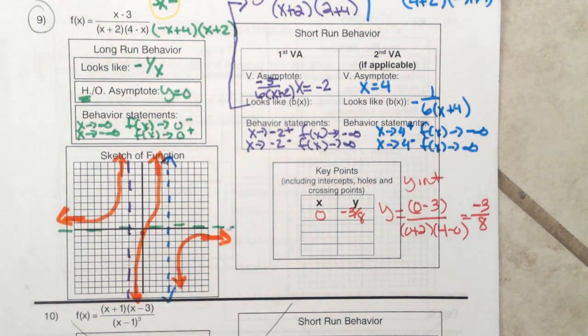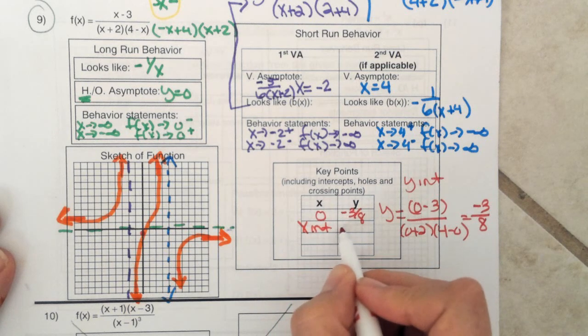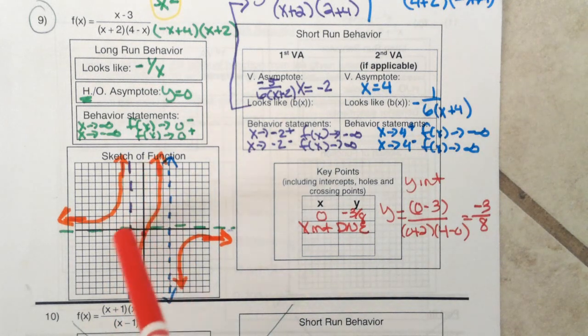Okay, now I'm going to do the x-intercept. I don't have to solve for these very often, but in this case I'm going to have to, so it's going to take a little bit. So to get my x-intercept, I'm looking at this graph, and hey, what do I notice? We notice that the x-intercept does not exist because there's a horizontal asymptote right there. So even though it looks like it crosses, there's going to kind of be a little bitty hole right there.